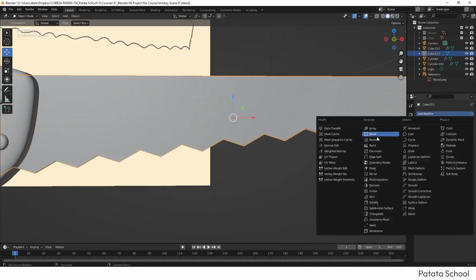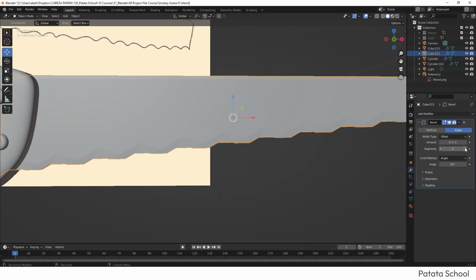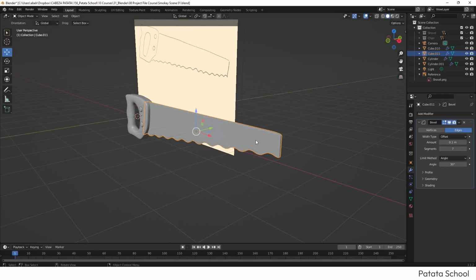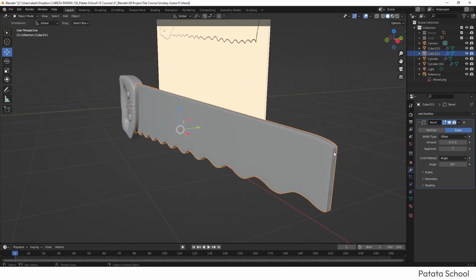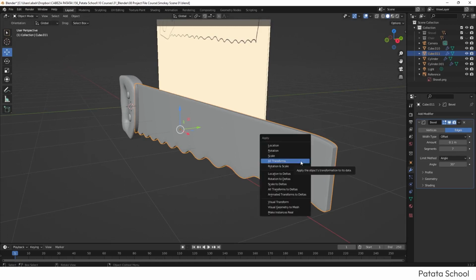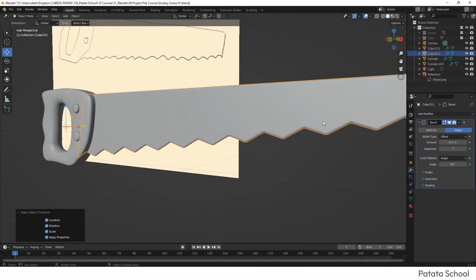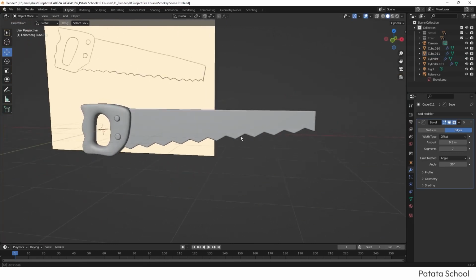The other option is, instead of doing that, you do a bevel, and with a bevel you do a few more segments. And the bevel, for me in this occasion, works quite well and gives you fewer problems. If the bevel is not working very well, remember that in object mode you can press Control A and apply all the transformations, and now the bevel is working much better, because before the scale was all wrong. With the bevel, you're getting a sharper style. With the subdivision surface, you're getting something a bit smoother. It all depends on the look you want.